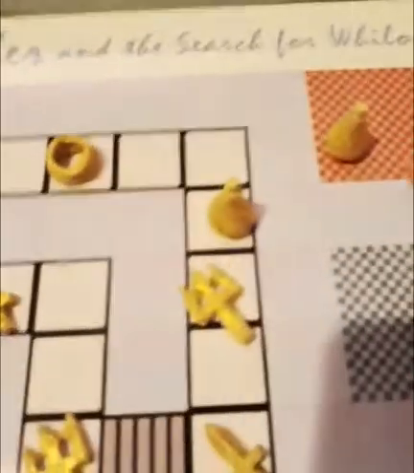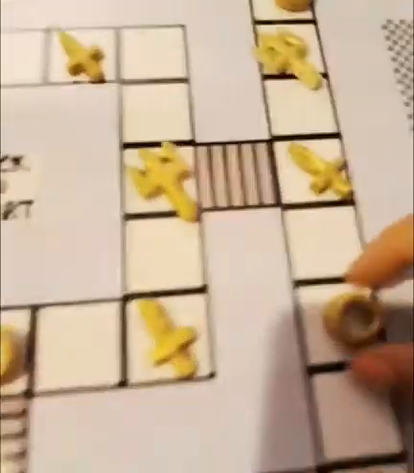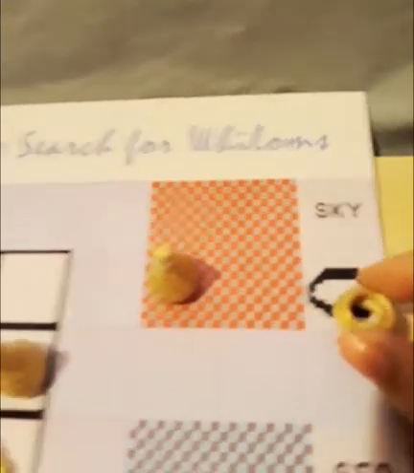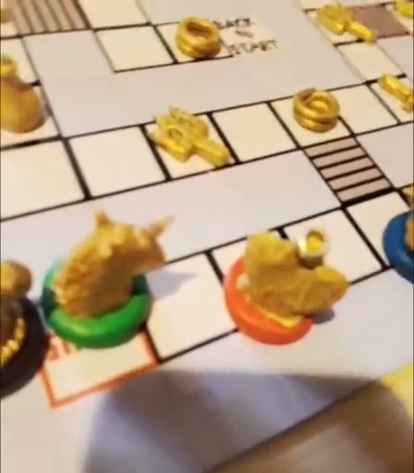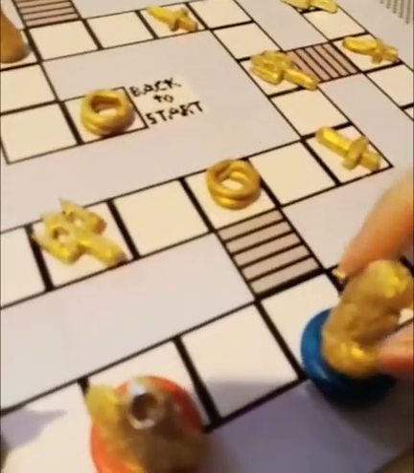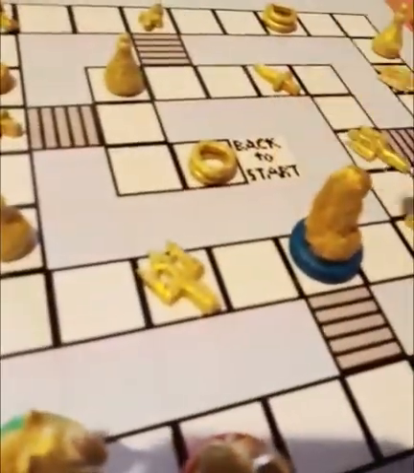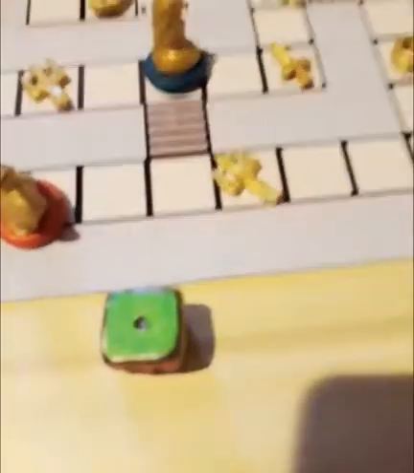Every Whilom is worth 20 points, but if you get the Whilom from the same race like this one, then it's 50 points. So let's put that back. Next is the Sea Dweller's turn. 4. 1, 2, 3, 4. So since she's along the bridge, she goes up instantly, so she's closer to the finish line, and then add that Whilom there.